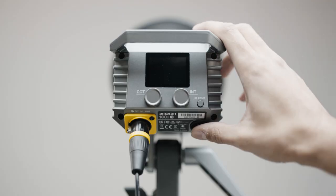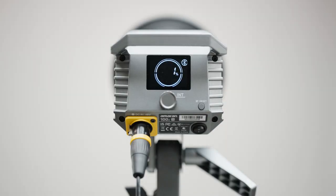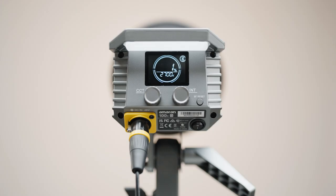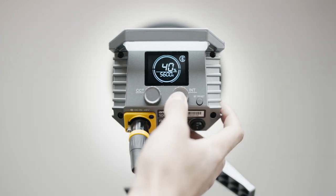Now let's talk about operating these lights. You can find the user interface on the back of the fixture. There's an LCD screen that displays all the information you need for each light, including the intensity, CCT controls for the bi-color units, and Bluetooth reset. The Amaran 100DS and 200DS have one control knob, while the bi-color units like the 100XS and 200XS have two. You can turn the control knobs more quickly or more slowly for larger jumps or more fine-tuned adjustments. You can even click the control knobs to toggle through different presets. Clicking the intensity knob will cause the intensity to jump in 20% increments, going from 20% to 40% to 60% to 80% to 100% and then back down, cycling through.